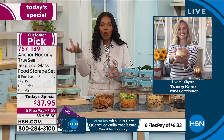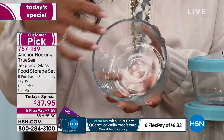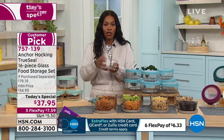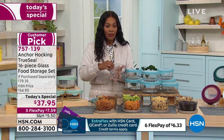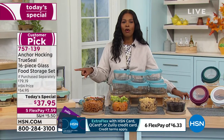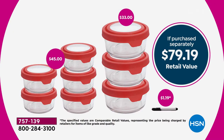A lot of storage sets give you maybe one good-size vessel and the others are tiny. This glass has a nice thickness, so there's no worry about handling it, and it comes with a manufacturer's five-year warranty. The value here is about 42% less than what you would pay in stores if you bought these separately.